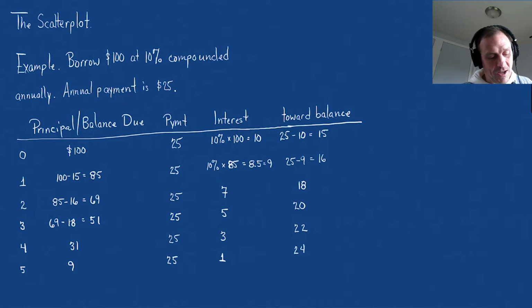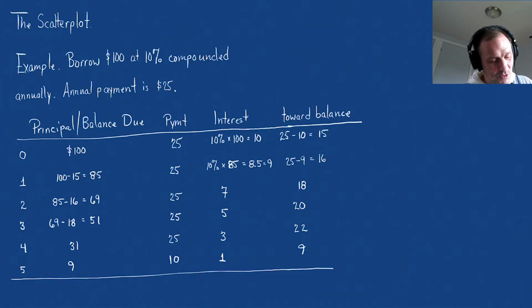But obviously, we're going to get a little bit back because we only have to pay $9. So, 9. Yeah, we only had to pay $9, plus our $1 in interest. So actually our payment isn't 25, but it's $10, and of which $9 goes towards our balance. And now we've paid off our loan.